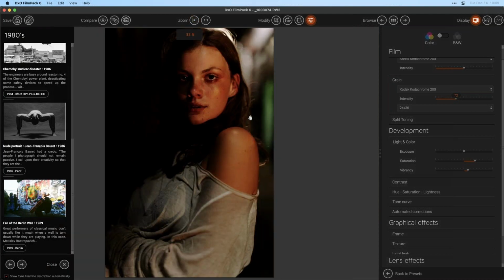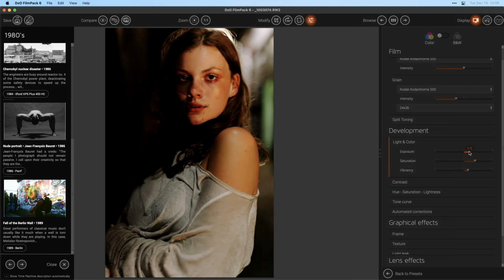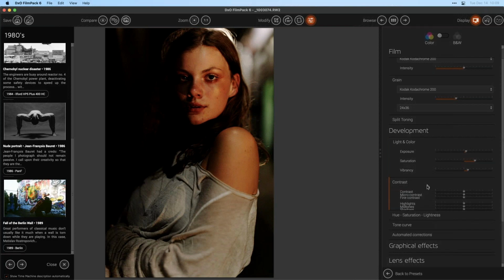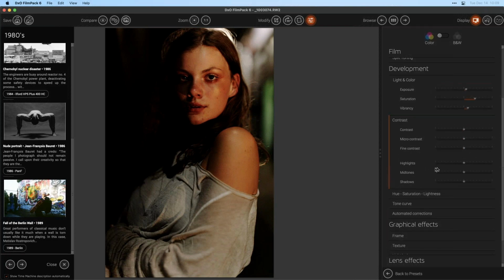Let's leave it there. Now let's zoom back out and take care of those shadows. So there's a variety of ways we can do that. We could take the whole exposure up, but again, that is going to blow out those highlights a bit, so I don't want that. Maybe that's a little bit too dark. Let's bring it up just a touch like so. I could maybe play with the contrast, but down under the contrast slider, you'll see we have our highlight, midtones, and shadows adjustments. So let's bring up our shadows a touch in there. I think that'll help. Yeah, we can start to see some of that detail coming in the darkest areas.